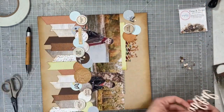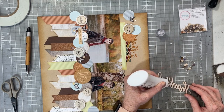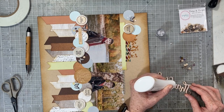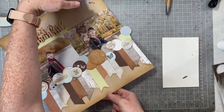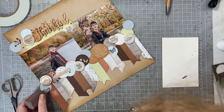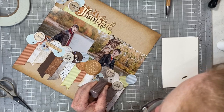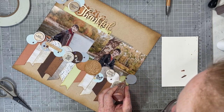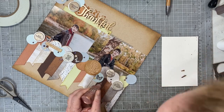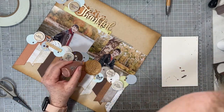I'm going to cluster the sequins in groups of three all around my punched circles. I'm going to adhere the acrylic piece, and then for one last little detail I'm going to grab three different colors of Nuvo drops: copper penny, buttermilk, and chocolate chip. My Nuvo drops are getting old — I need to use them more. I tend to go for the lovely sequins and then let the Nuvo drops sit. So you can see me playing with my Nuvo drops.